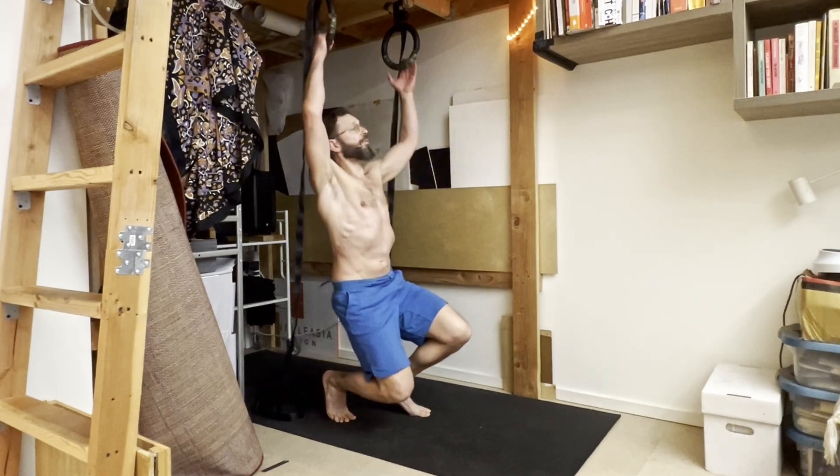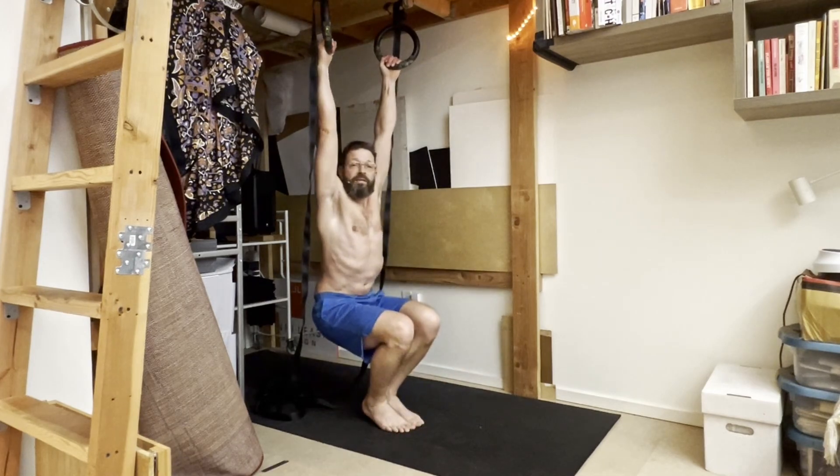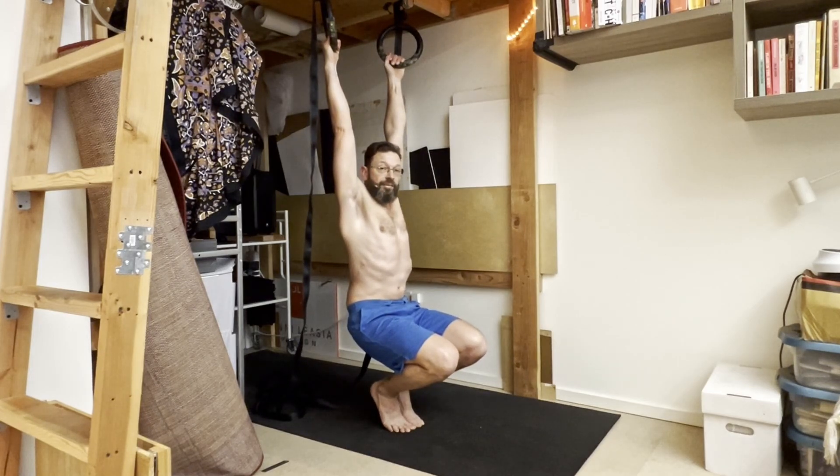When you pull in, you have to round your low back a little bit to draw the thighs in close and you're hollowing out your front. It's another way to work on this, and it's without doing it rapid fire. A lot of times you'll see people hanging from a bar or rings and just swinging through reps. Basically, the whole point is to bring the knees up — or one knee up — hold that tension for as much time as you can, and then lower back down with control. That's really what's going to build the strength in your hip flexors.